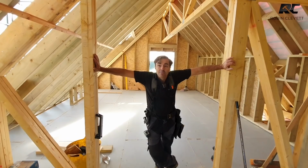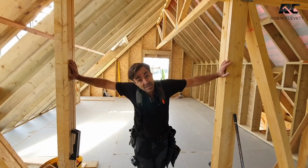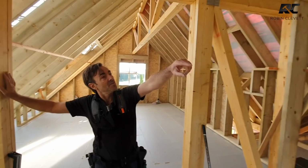We've got some fascia and soffit to put on. That'll be in another video as well. But in the meantime, we're going to crack on, get this nice little bit of stud work done over the top of here now. And that's it. Pretty much finished the roof.